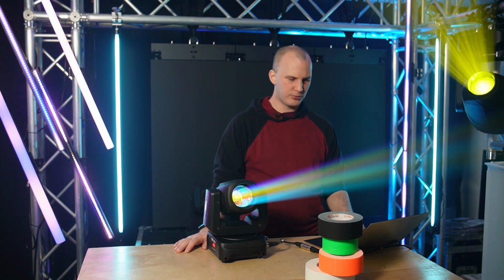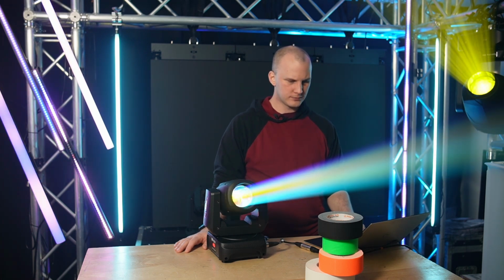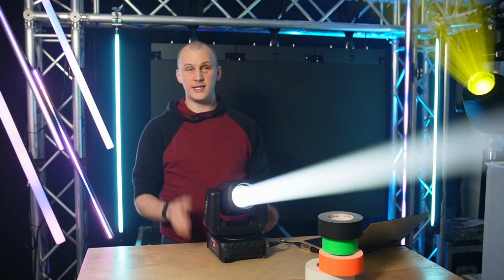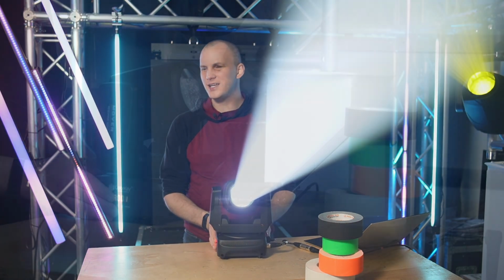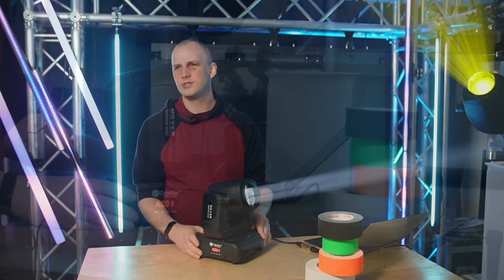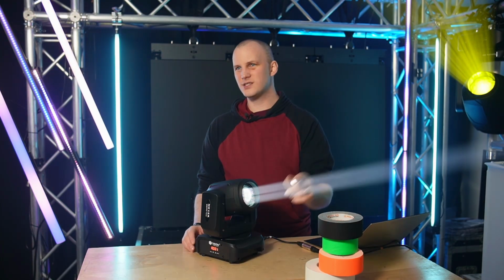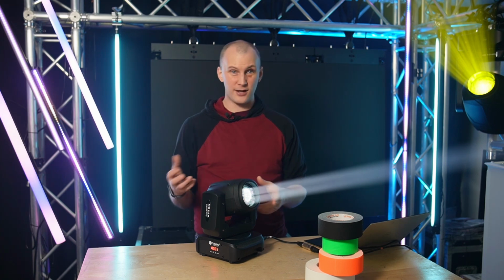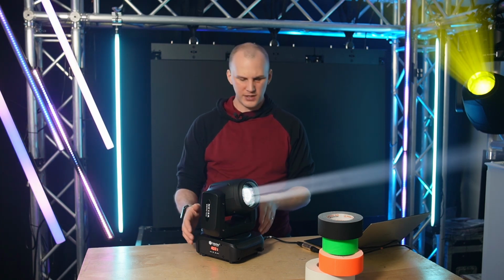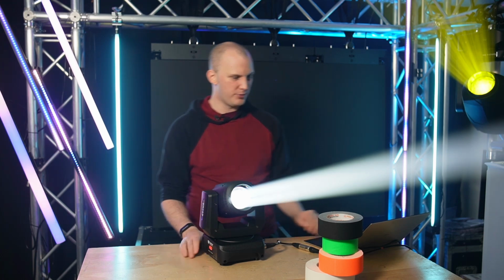If we go ahead and pull everything out and just go nice and open, we get a really nice beam. As you can see here, we'll pop it into the camera. It looks like it's spreading, but that's the wide angle of the camera. You can see that better here. Really pretty nice beam. The center is just a little bit less bright than the outside, which is pretty typical for an LED beam fixture. But all in all, it is a really nice looking beam fixture.